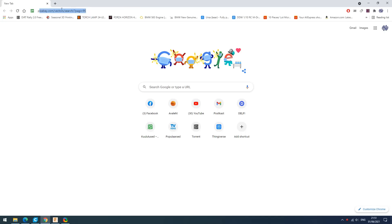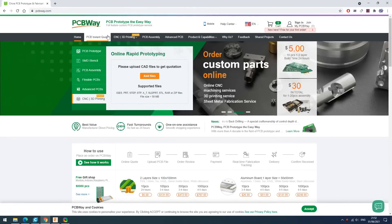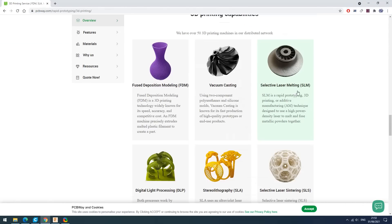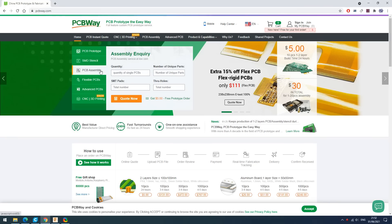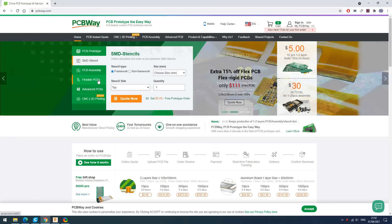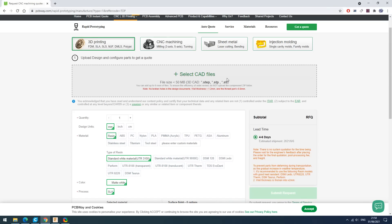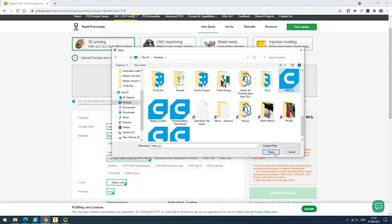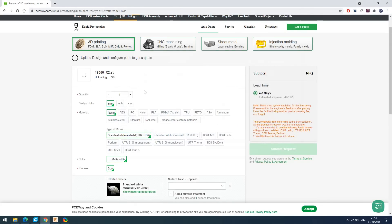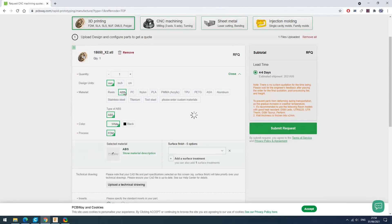Don't have a 3D printer but you need something 3D printed? Just go to PCBWay.com and start ordering your stuff. There are many different types of 3D printing you can choose from, and different materials. PCBWay also makes custom PCBs. They provide CNC milling service, sheet metal fabrication, and injection molding. Upload your file, select units, material, and color. You can choose different surface finishes. If you like prototyping and making cool stuff, this is a good place to order your custom parts.